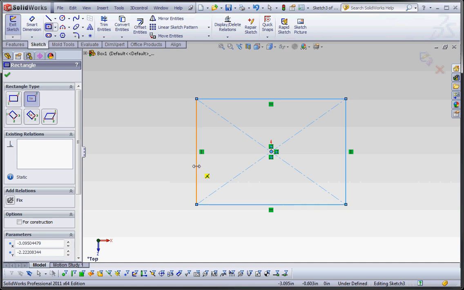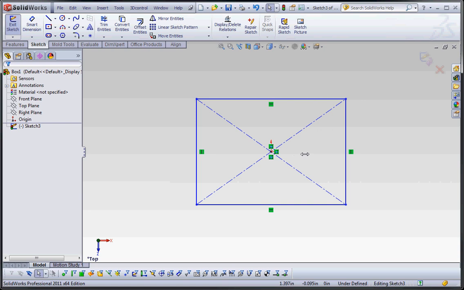That one will stay horizontal, that one will stay vertical. It helps define our rectangle that we just sketched out. A couple other elements in here too. I'm going to press escape a couple times. You notice that the lines change from a light blue, which is a selected line, to a dark blue, which is an unselected line but an undefined line, and then later we'll see some black lines, which is a fully defined line. So we have some more sketch relationships in here.